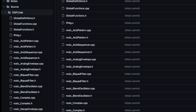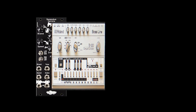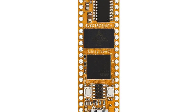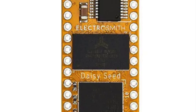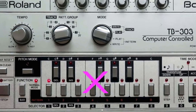Thankfully most of this work is already done for us. This is Open303, an open source code base written by Robin Schmidt. We just have to port this code to the Versio. There are a few challenges: Versio wasn't really built to support voices — it's an effects platform that takes stereo audio in and puts stereo audio out. Each knob is tied to its input jack at the hardware level, which creates some limitations. The internal memory on the Daisy Seed is relatively small, but the Open303 code base is quite large and won't fit. I had to cut out some of the Open303 code — like the sequencer — to make it small enough, since we just want a voice alone.